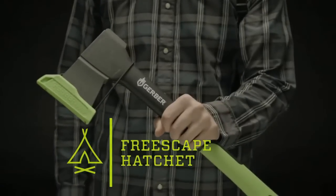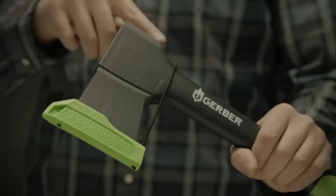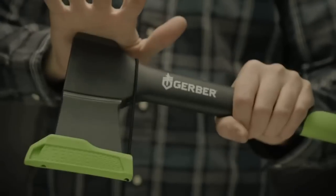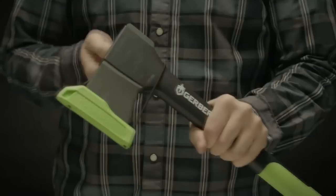This is the Freescape Hatchet. With a forged steel head for efficient chopping, you can create kindling for the fire, pound in tent stakes, or build a primitive shelter. The innovative sheath is quick to remove and stores right in the handle.